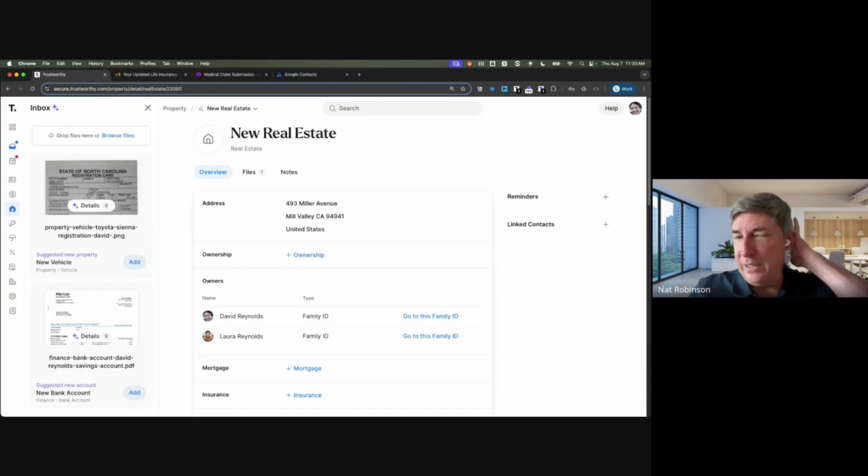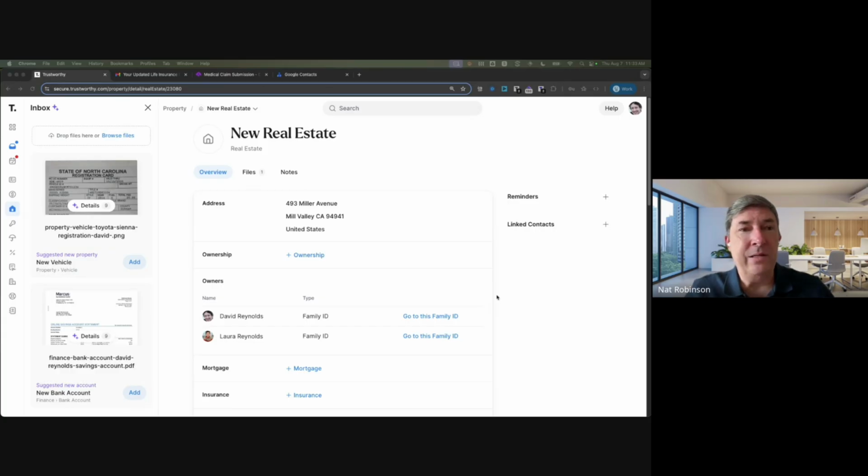The other tip here is, of course, you don't have to do it yourself. You should invite your partner or spouse. You should invite your accountant. You should invite your wealth advisor. You should invite all the folks you already work with who have access to information, who can upload statements, who can do other things on your behalf. We make it easy for you, but you can also make it easy for yourself.